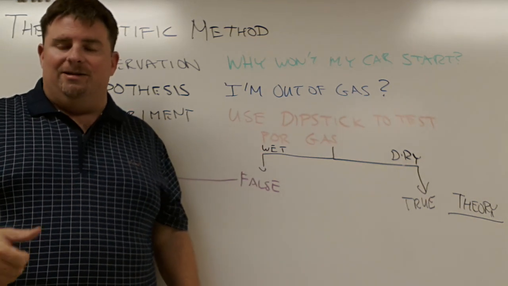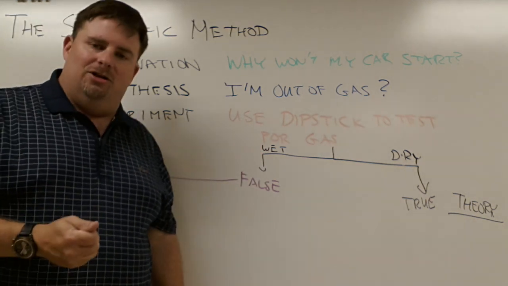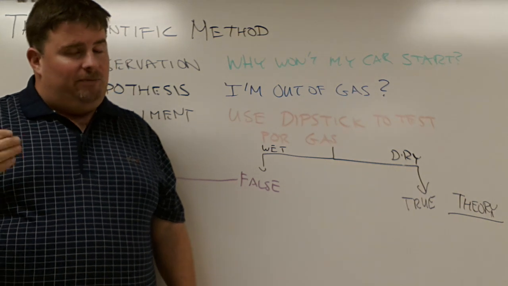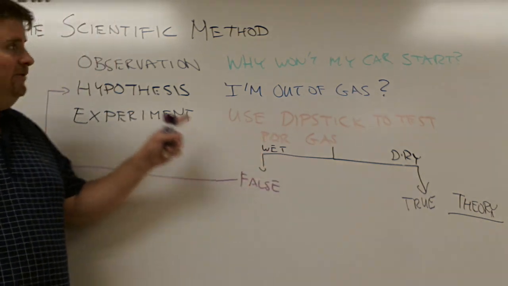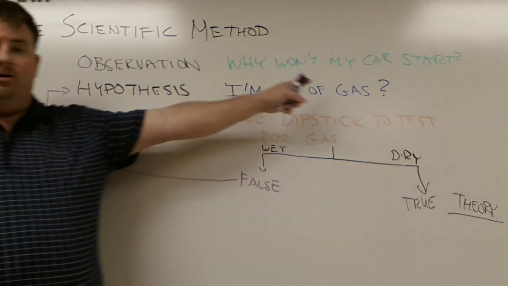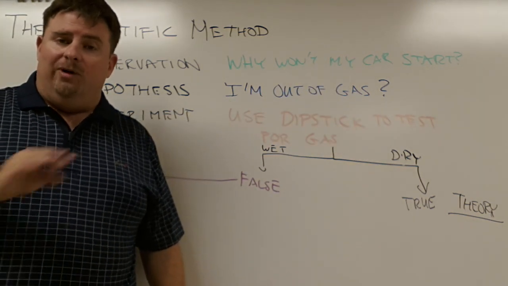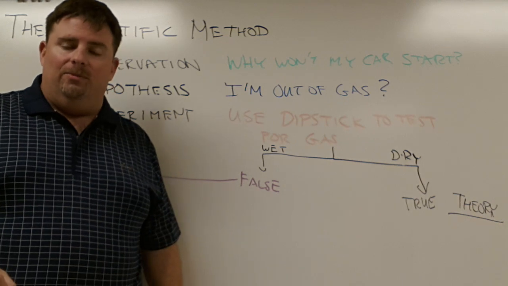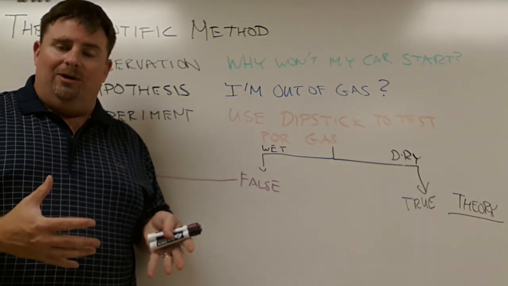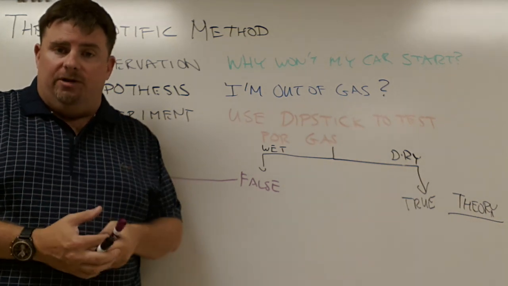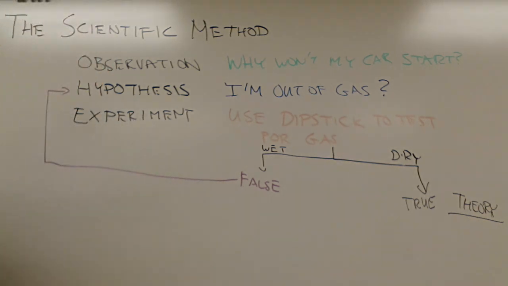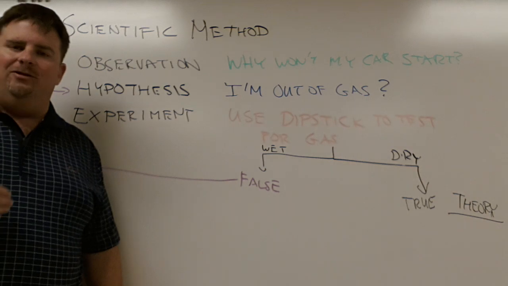I mean, if you fill it with gas and you get there, you turn the engine. If it doesn't work, then the problem with your car, the original observation, the original problem, why won't my car start, isn't because you're out of gas. It's because of a different problem. You identified one small problem, but that wasn't the core, that wasn't the answer to the observation that you had. Okay? So what this means is that once that's true, I have to do another experiment.